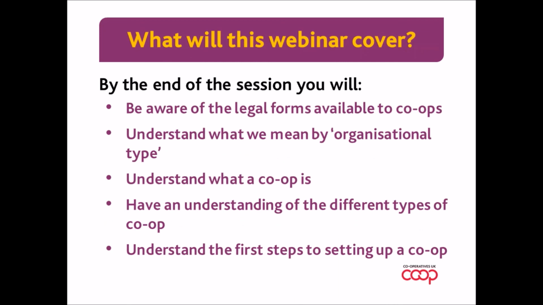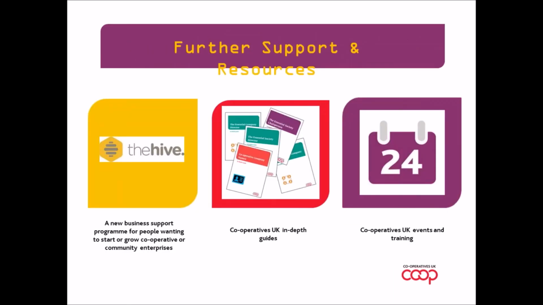Hopefully, in this short session, you are now more aware of what the legal forms are that are available for co-ops. You have more of an understanding of what we mean by organisational type, and that a cooperative is an organisational type, not a legal form. Understand what a cooperative is, and understand a little bit more about the values and principles of cooperation. Have an understanding of the different types of co-op that exist, and understand the first steps to setting up a co-op.